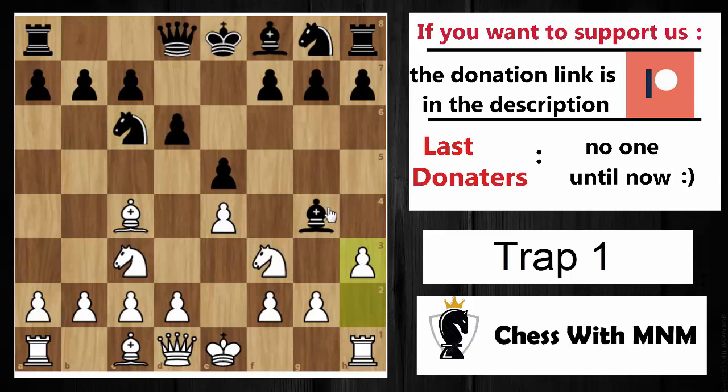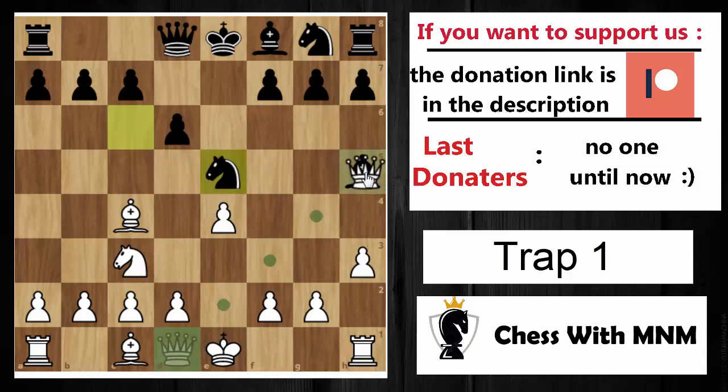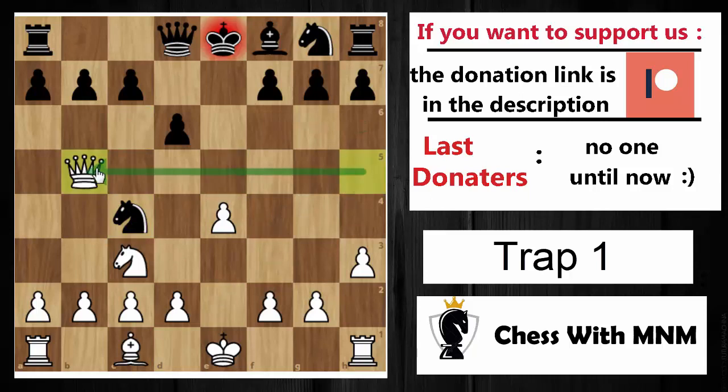After h3, the best move for Black is capturing on f3, or playing bishop back to e6, or bishop back to d7. But the question is, what happens if Black plays bishop to h5? Bishop to h5, now this trap works. Why? Because after knight captures on e5, of course you cannot capture, bishop captures on f7, and then knight to d5 is checkmate. So after knight captures on e5, White has queen captures on h5, and after knight captures on c4, White has this move: queen to b4 check, queen to b5 check, and then he will take back his piece in the next move.